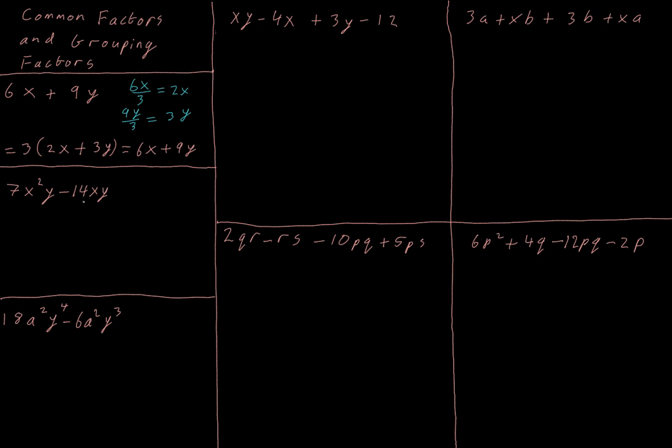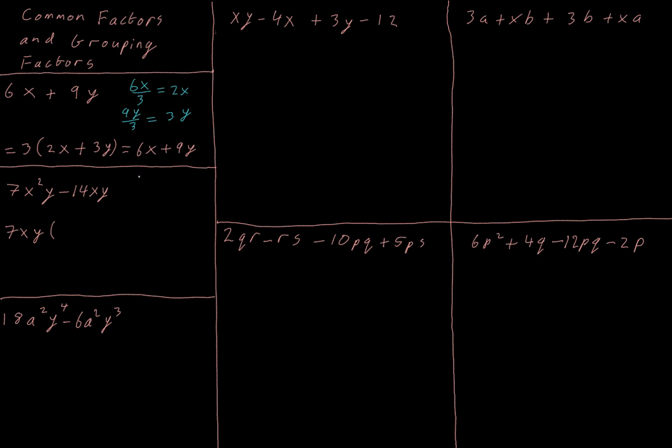So now we have these two terms here. What's the highest common factor of our numbers? Well, it's 7. The highest common factor of 7 and 14 is 7. Highest common factor of x squared and x, well, x squared would mean x multiplied by x. So the largest number of x's that are common to both would be x to the power of 1, or just x. And then we have y to the power of 1 for both of them, so it is common to both as well. So now we have our common factor. Let's deal with our bits that have to go in the bracket.